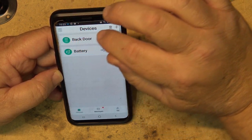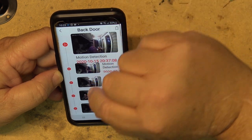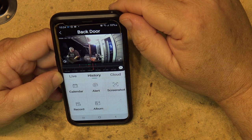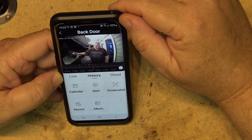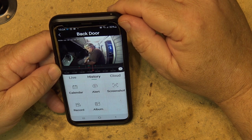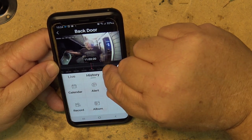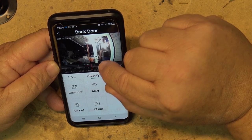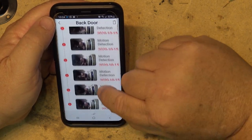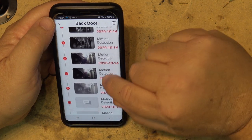If I go to the other camera, which is the one at the back door, it'll show all the motion detection at this camera. Like when I was out cooking my dinner tonight on the barbecue. Cleaning the barbecue off. So that's the doorbell camera. And you can see that all the recordings that are on here are when anybody went outside or anybody walked up to the door. All these other recordings. So that's how it works for playback. All the motion detection clips are there. Anytime it detects motion, it records.